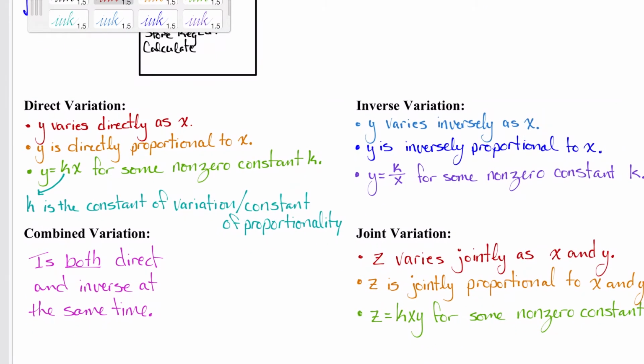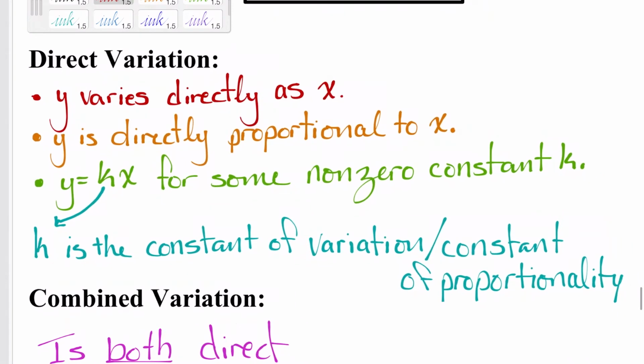With direct variation, there are multiple ways to look at it. They will tell you y varies directly as x. That means we're looking at this formula, y is equal to k times x. X is multiplying with something in order to get our y value, and we have some constant k, like 7 or negative 42 or 11 over 12. That k is called the constant of variation or the constant of proportionality, because we could also say that y is directly proportional.